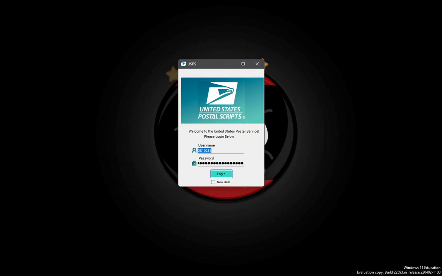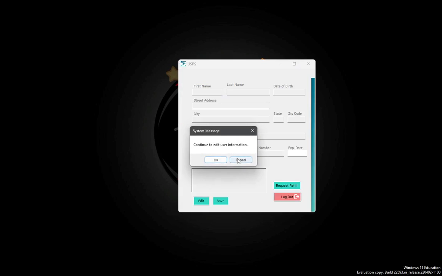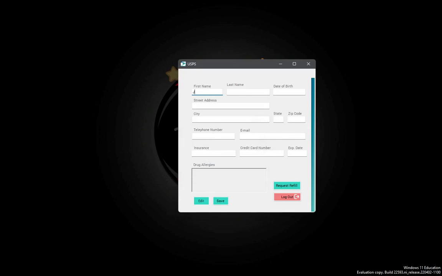So let's say, what is it? This is the user login that was given to our quote-unquote new user. And I will check the new user box, log in. There you go. It says continue to edit your information. So we will throw some stuff in here real quick.